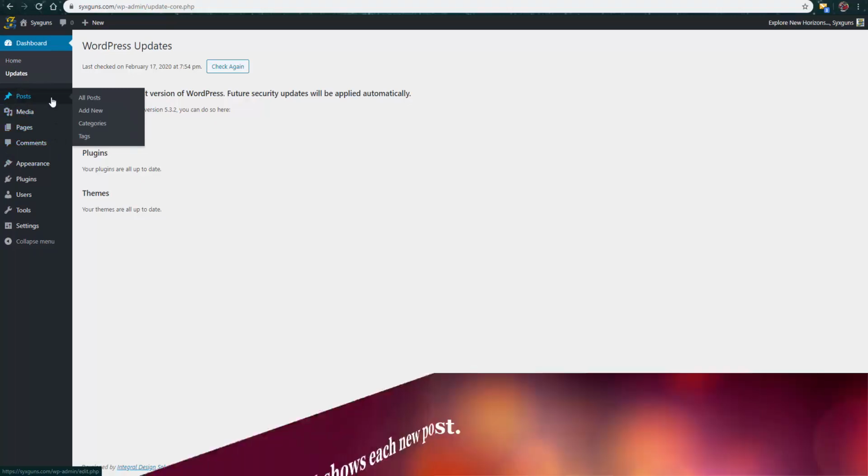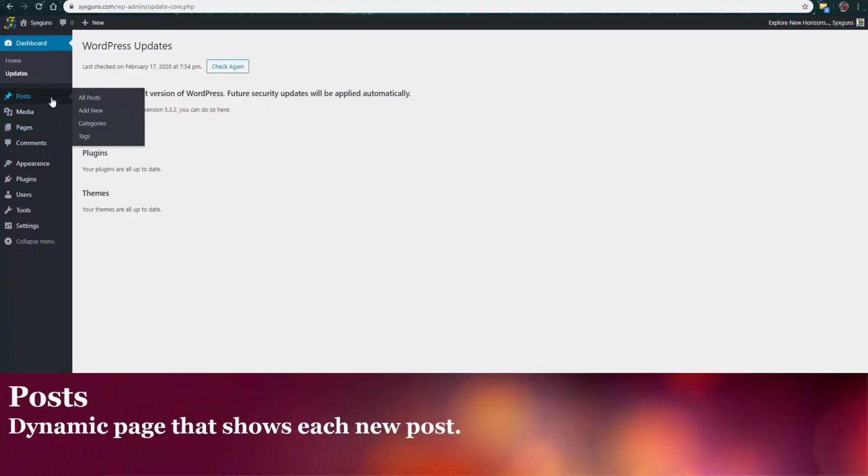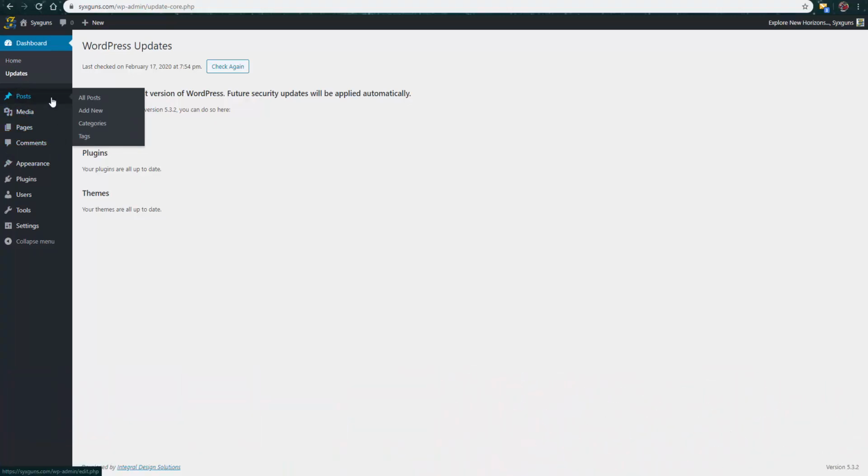This next area is where the posts are placed. Now, I don't want you to think of posts as something scary. Just think of them as news or articles, or if you have something original that you want to call them, feel free. Posts are dynamic in nature, meaning that the page that they're presented on changes constantly. As you add a new post, it's going to be populated on that page. So that's the dynamic nature of posts.